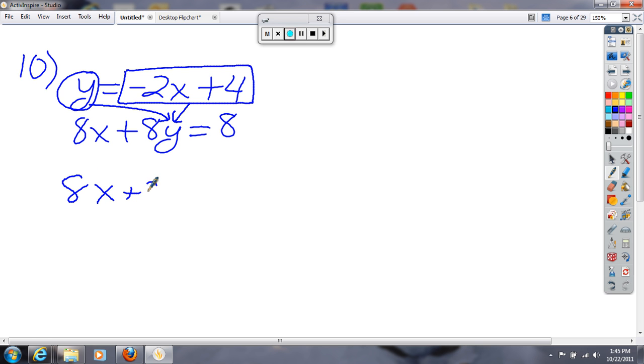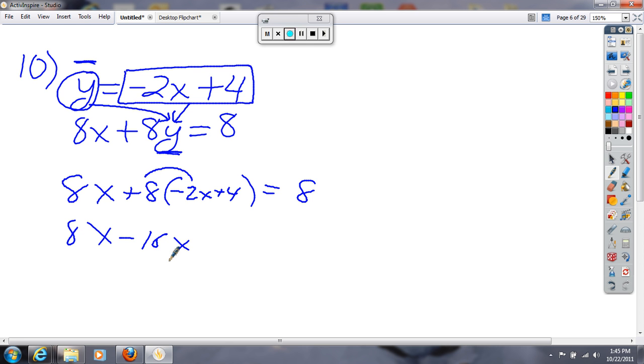It is 8x plus 8, exactly the same. When I get to the y, the letter by itself up here, I change it to a parenthesis, and I finish the problem, equals 8. Then I'm replacing this y with the box, so the negative 2x plus 4 is substituted for the y. I'm replacing them. And then again, I simply solve. The 8x at the beginning stays, and then I take the 8 in front of the parentheses. 8 times a negative 2x is a negative 16x, and 8 times 4 is a positive 32. That's equal to 8.